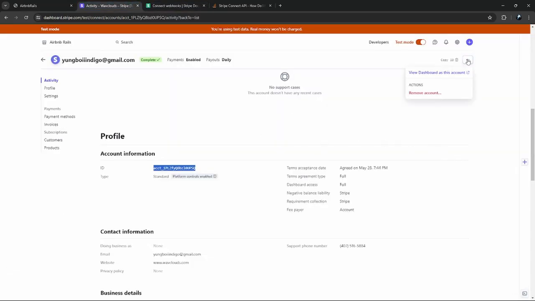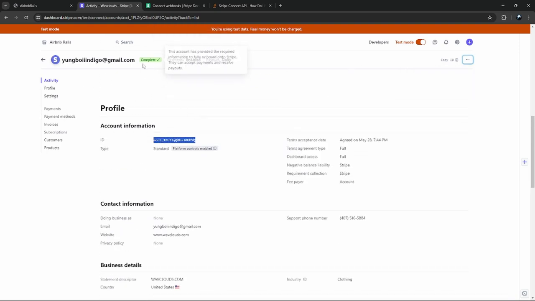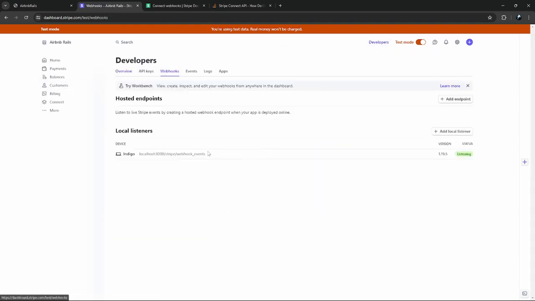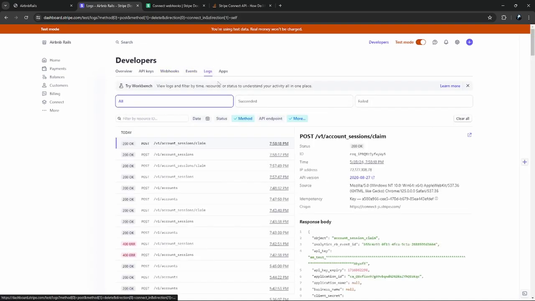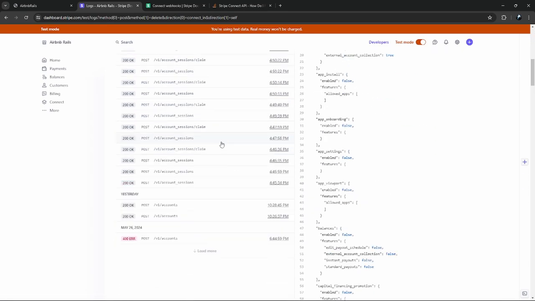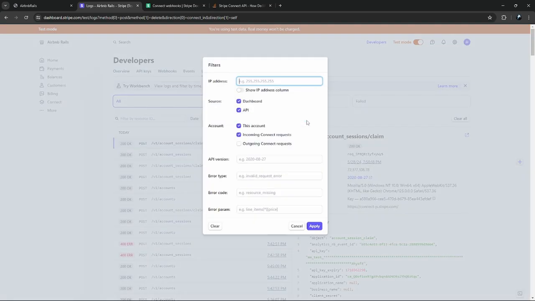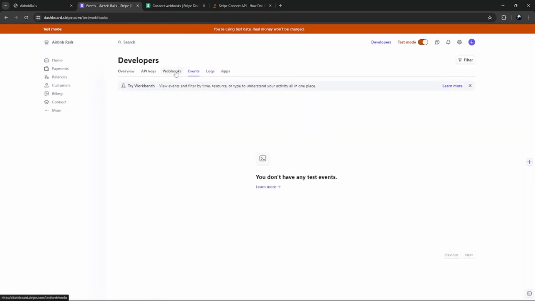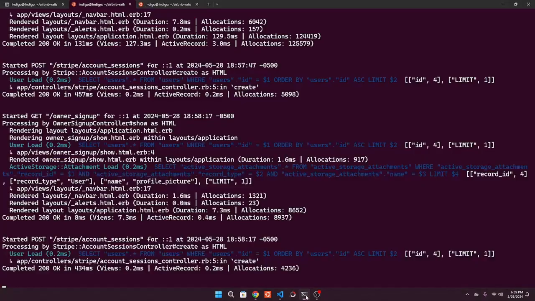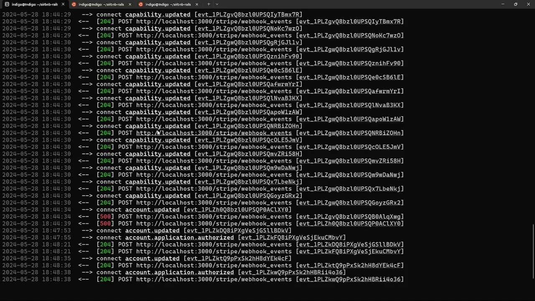I wonder if there's a way we could trigger a webhook event. Or like, can't you resend events? I'm pretty sure. If you go over to developers, webhooks. Yeah, I don't know if we can do that. Logs. We have the logs for the webhook events. Yeah, I wish it had a history of the webhook events. Which maybe they do up here. I guess they do.